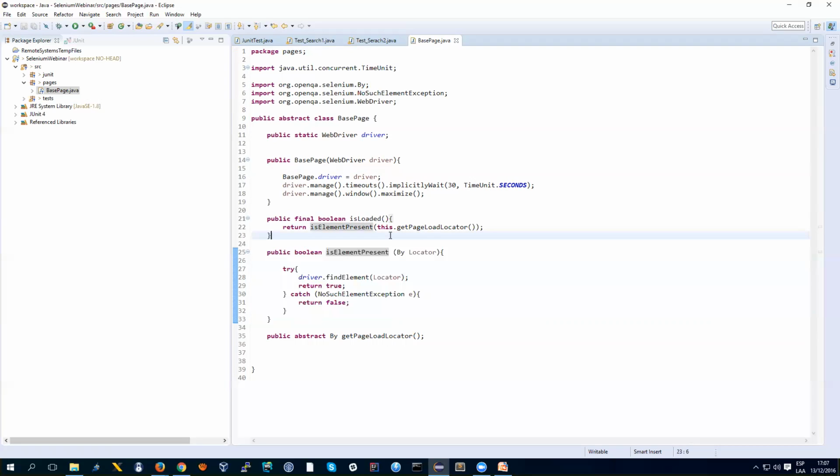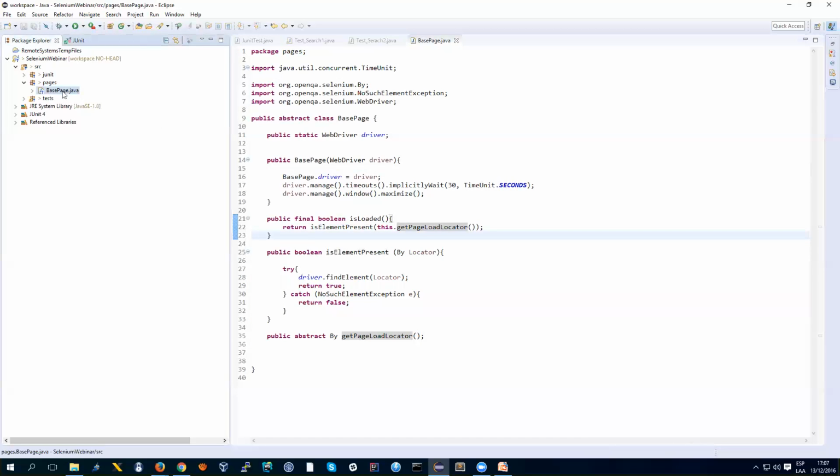So if the element is present, which we will define on the get page load locator function, that means that we are on the page we are expecting to be.